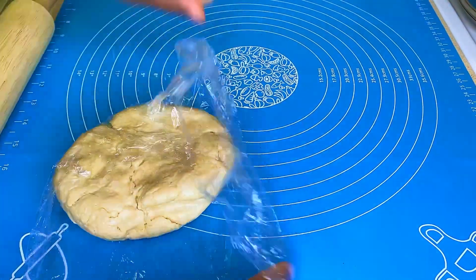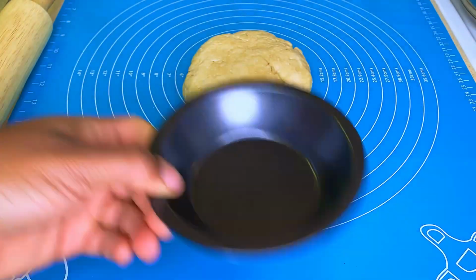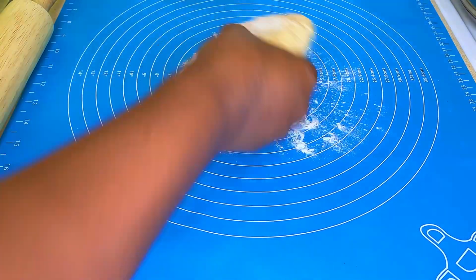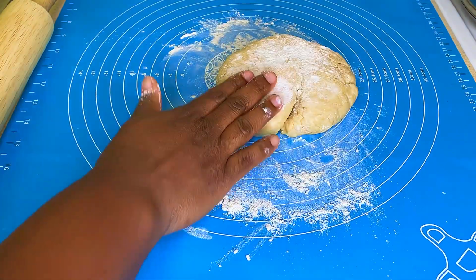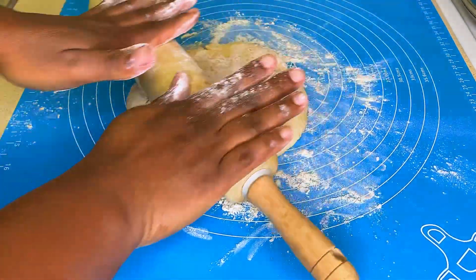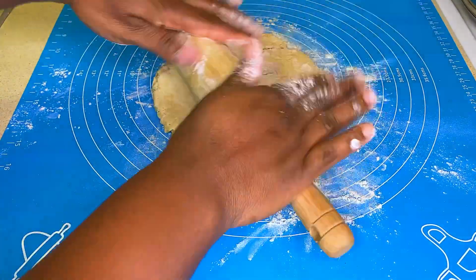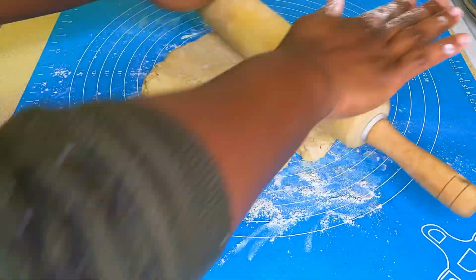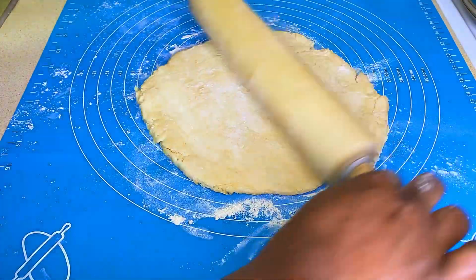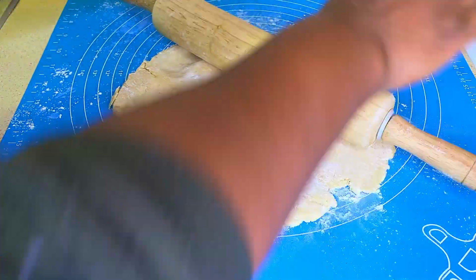Now I'm gonna go ahead and start forming my pies. So I'm gonna make these into some mini pies, so that way each person can get one serving. And trust me guys, these look small, but they are super filling. So one person gets a pie, because cutting the pie can make a mess sometimes and not come out that perfect. So when you give each person a pie, it's more presentable and it works out for everybody in the end.